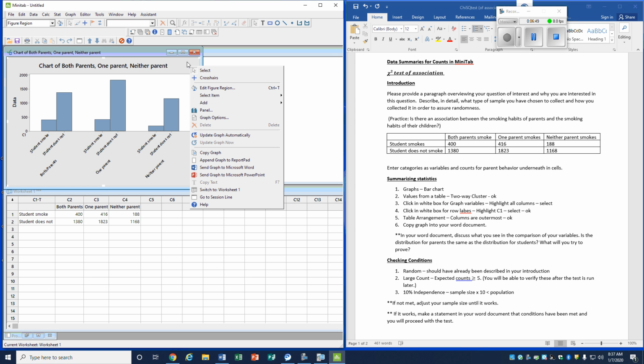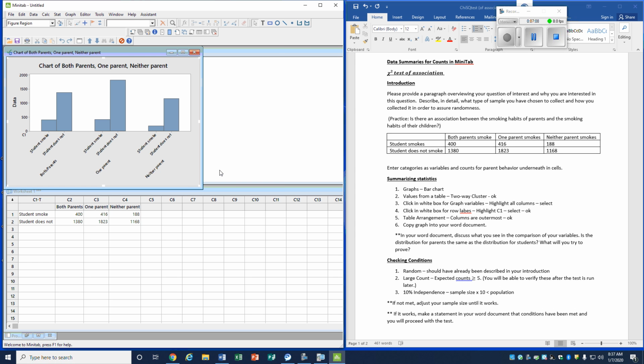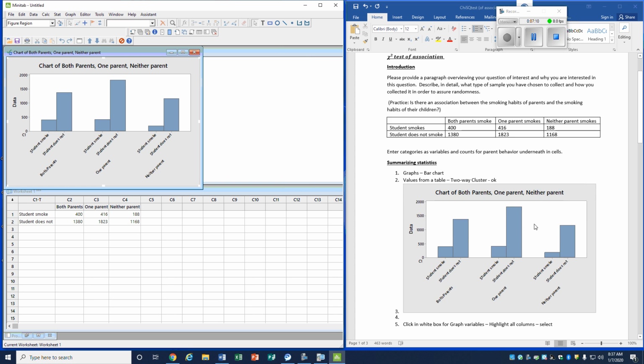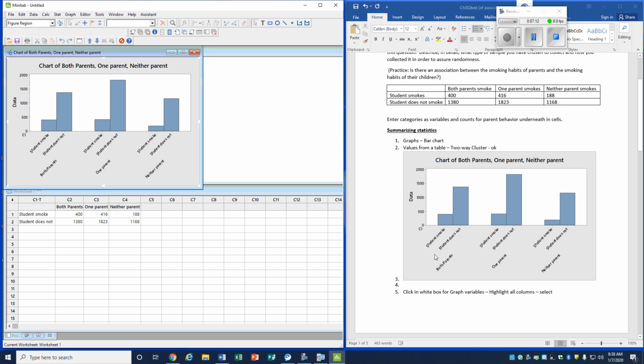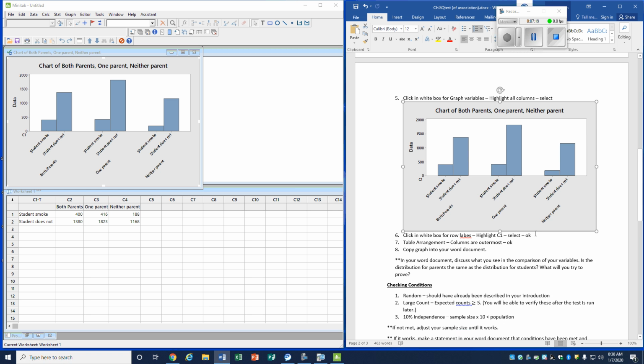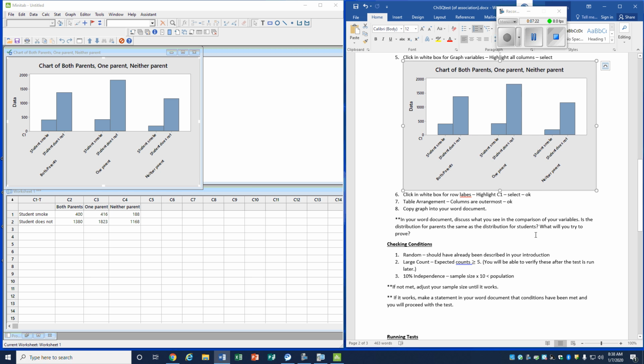because I can right click right here in the gray area of this graph, and you'll see that I have options to send that graph to Microsoft Word. I could send it to Microsoft PowerPoint. I've never tried to copy and paste the graph into anything. You could do that into a Google Doc, I'm not sure. I just send the graph to Microsoft Word. It pops it right into my report for me. I can click and drag it anywhere that I want it to be if it doesn't pop into the right spot that I want it. So that's done for me.